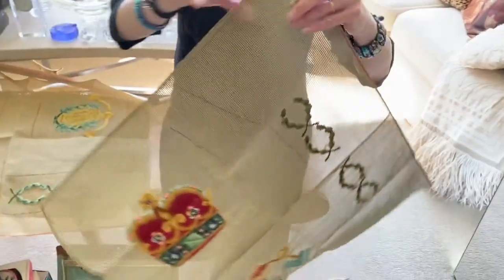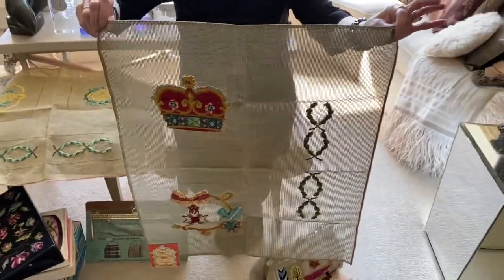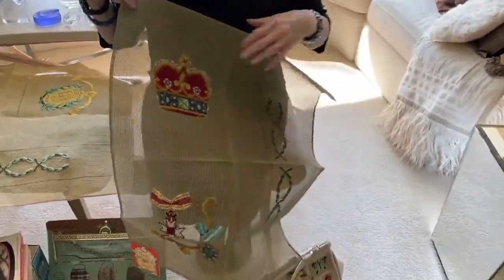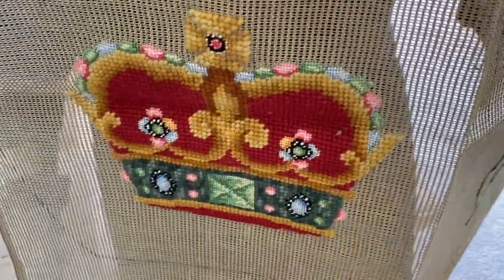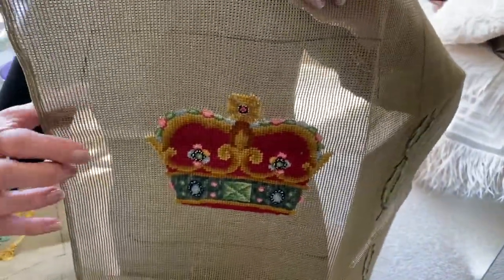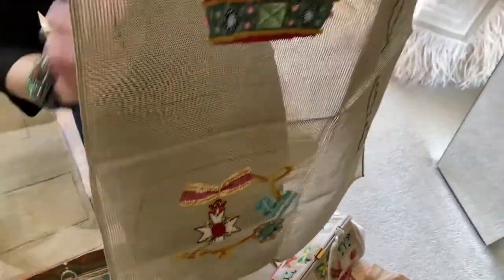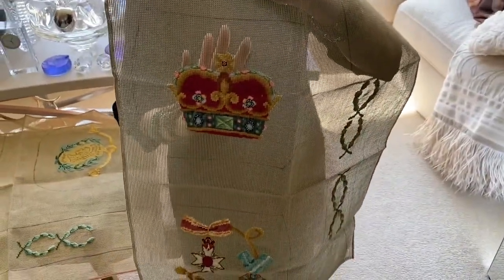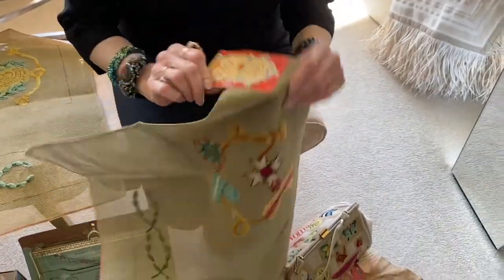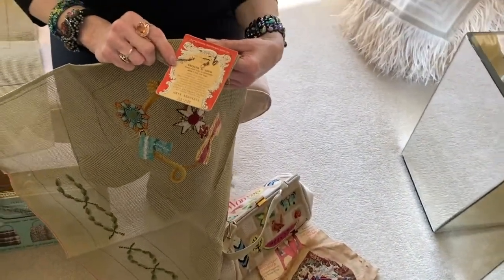Here are examples of needlepoint canvases. And a lady would go to her local craft store, which was often a needlework or yarn store, and she would select a design much like this one. Now this design was very popular in the early 1950s during the year of Queen Elizabeth's coronation. And this was a commemorative bag which had her crown and which had some of her medals and awards. And I have a number of examples of this bag finished in several different sizes and designs and colors. But here's the canvas. And at the time, it came from a company called Dritz Yarn. And if we turn it over, the canvas cost $9.